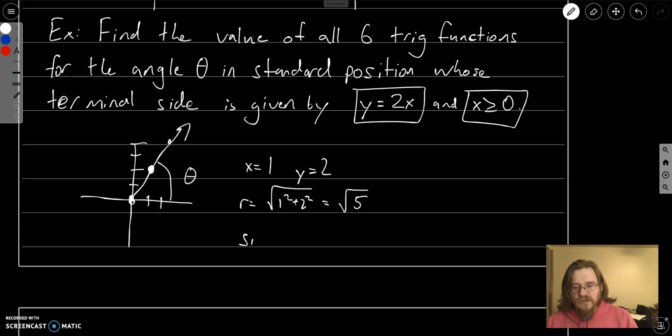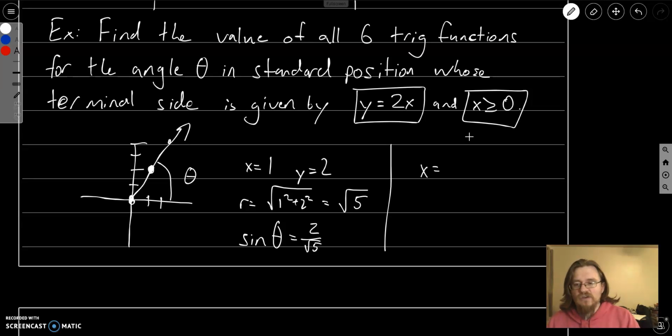So let's really quickly calculate the sine of this angle. Sine is going to be y over r, so 2 divided by the square root of 5. Okay, so that's as simple as we can make it. I'm not going to rationalize the denominator. I'm just going to leave it as 2 divided by the square root of 5. Let's choose a different point to see if we come up with the same value. So our slope was 2, so we went over 1 up 2. Let's go over 1 up 2 again. So now let's try this.